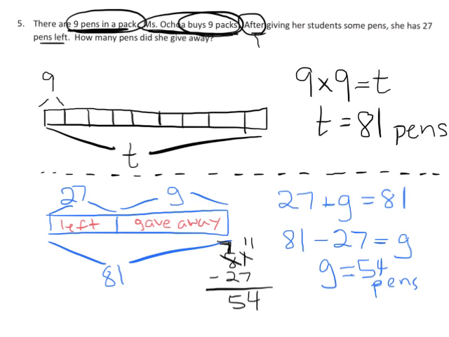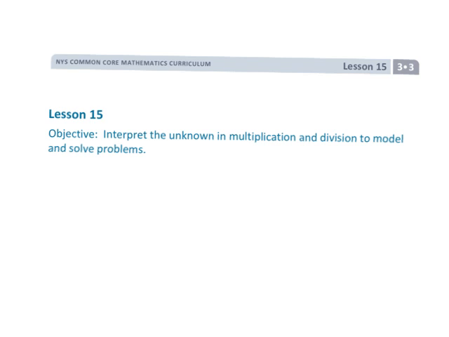So, you can see the big deal here. The big difference right here is when they're equal-sized, it generally means either multiplication or division. And, when they're unequal, and they're different sizes, it generally means addition or subtraction. And, that is grade 3, module 3, lesson 15, using tape diagrams to model our word problems.